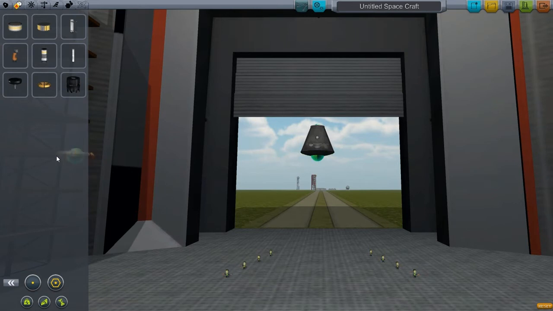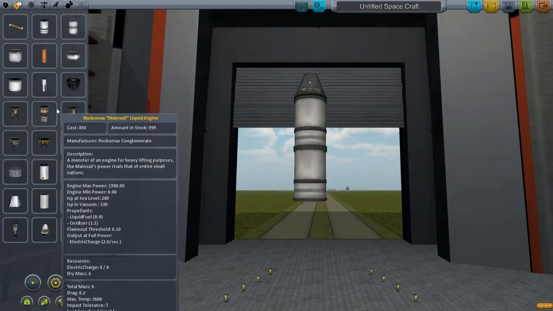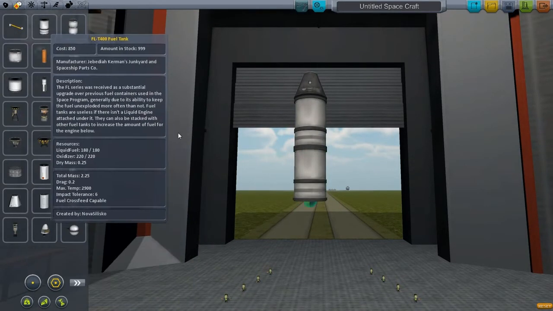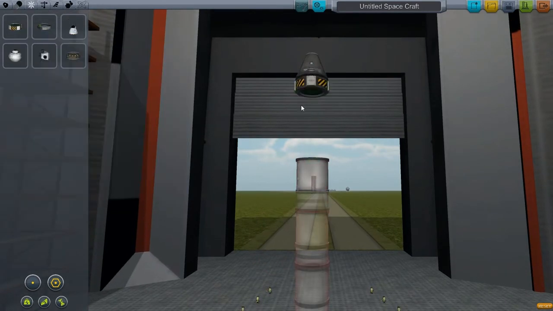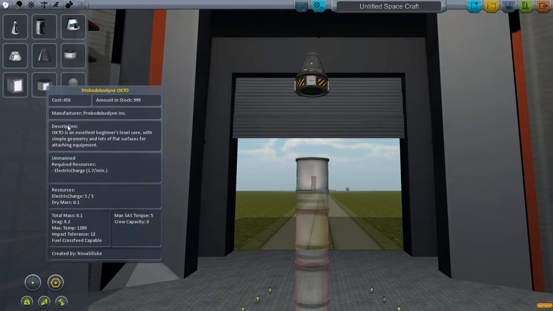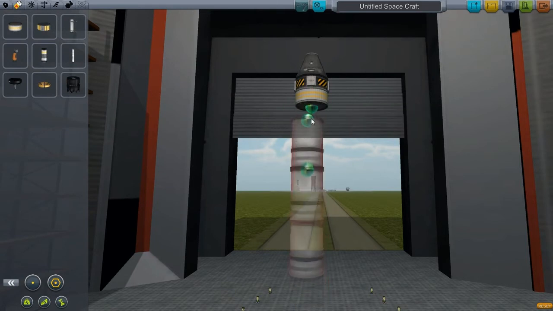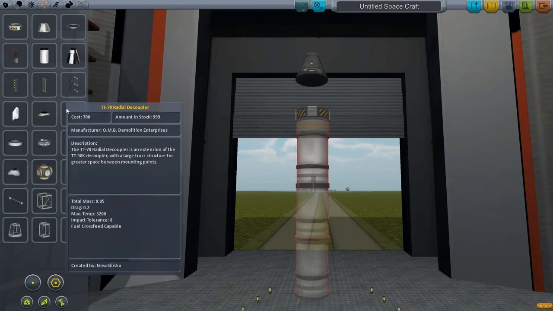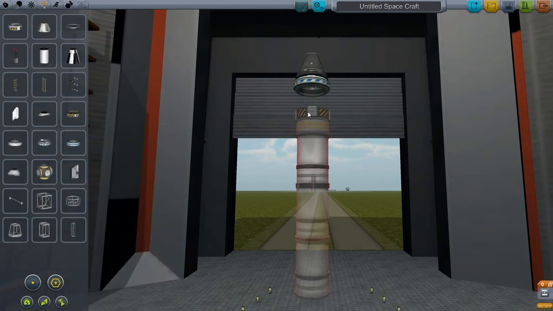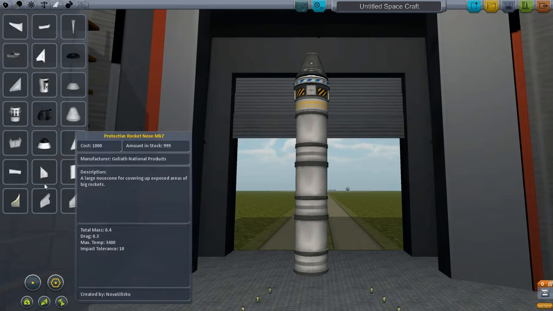So I want to build a quick ship. I want to build a demo ship. I want to show you something else. I need a lot of fuel for this. Let's put some SDS on. Let's put some RCS on. Might as well, right? Put some RCS fuel on that. We need a decoupler. I think I'll use a new part. I'll use a stack separator.